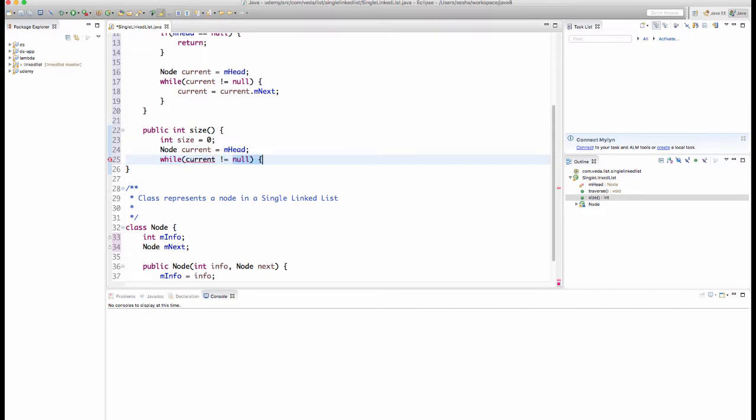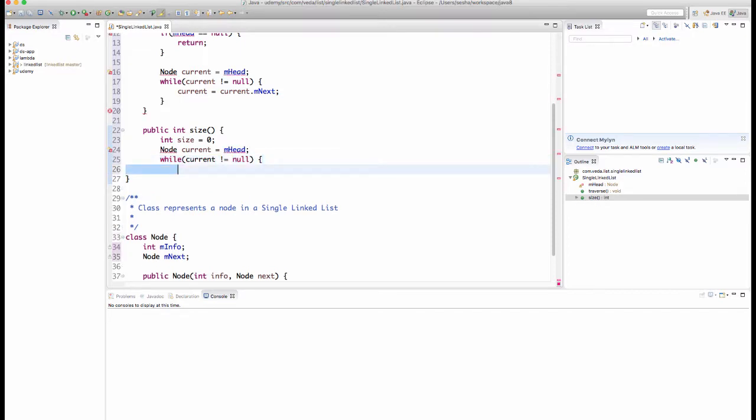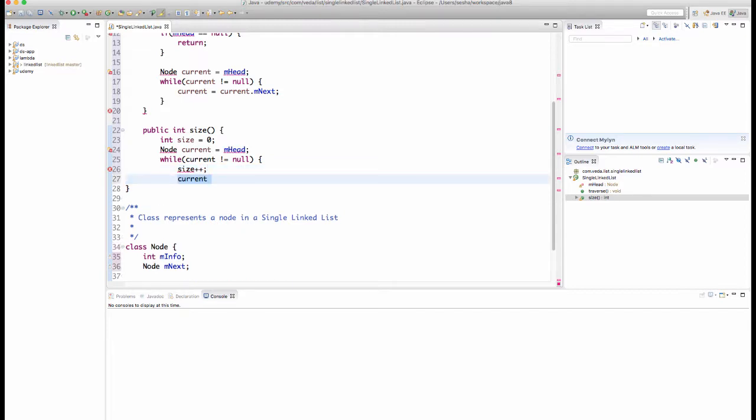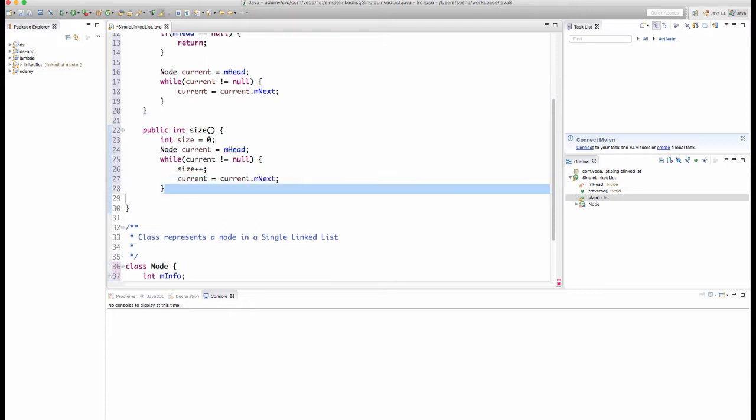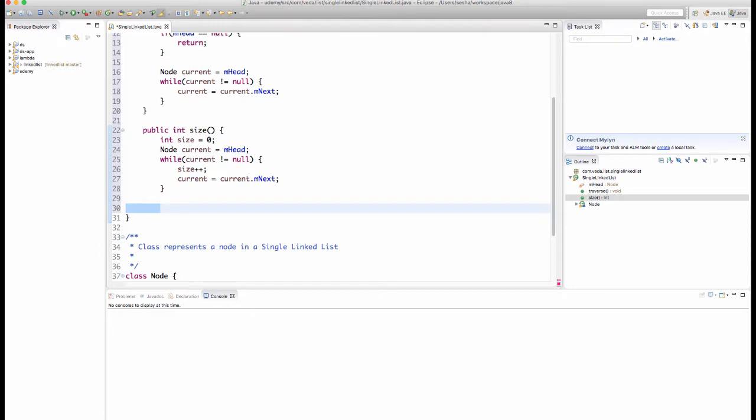While current is not equal to null, let us increment the value of size by 1 and let us set current equal to current dot next, and finally let us return the value of size.